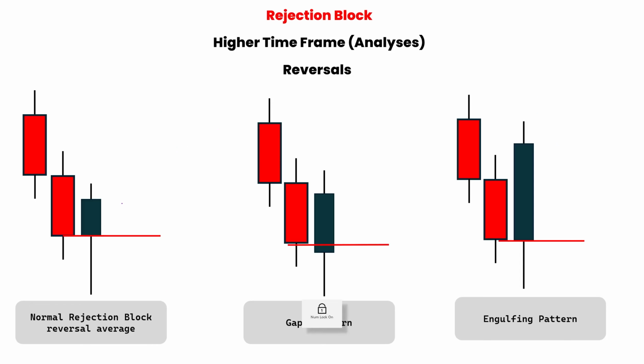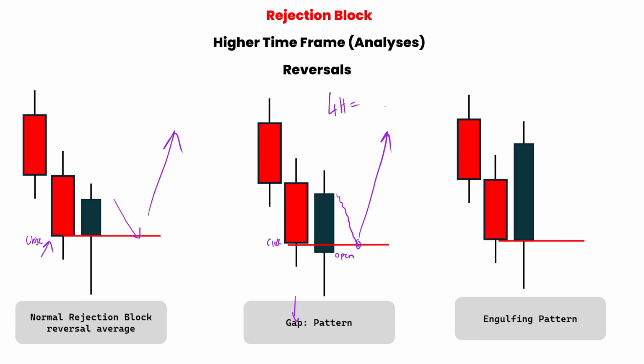We are going to use these candlesticks as our higher time frame analysis. If you look closely, I have put some red lines here so that I can demonstrate where the reversal might occur in the lower time frame. This is where you'll be looking to enter the market. You can use this candlestick on the close as your reference point to enter the market to the upside. And also, if we have a gap like this one here, you can use this close or this open as your reference point to enter the market in the lower time frame. So you'll be looking to enter long here in the lower time frame. Let's say this is the 4 hours, and then you'll be looking to enter the market maybe in the 5 minutes or maybe the 15 minutes.